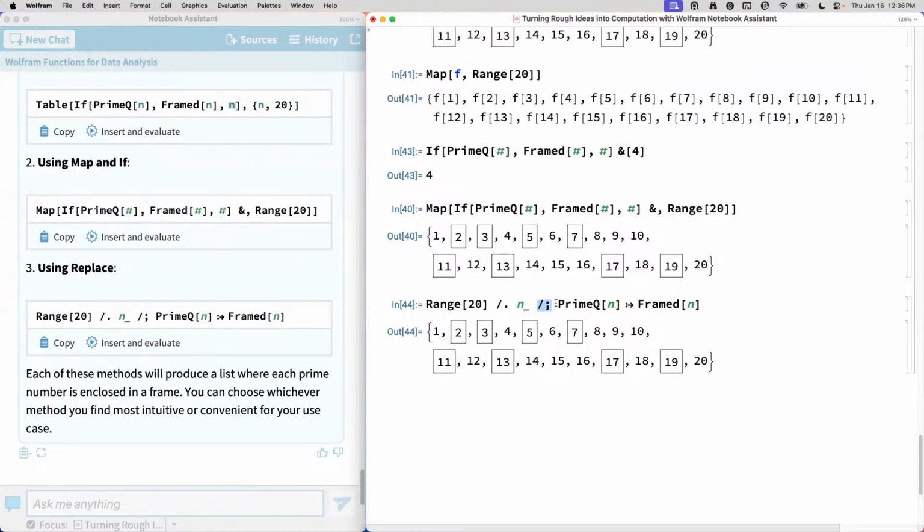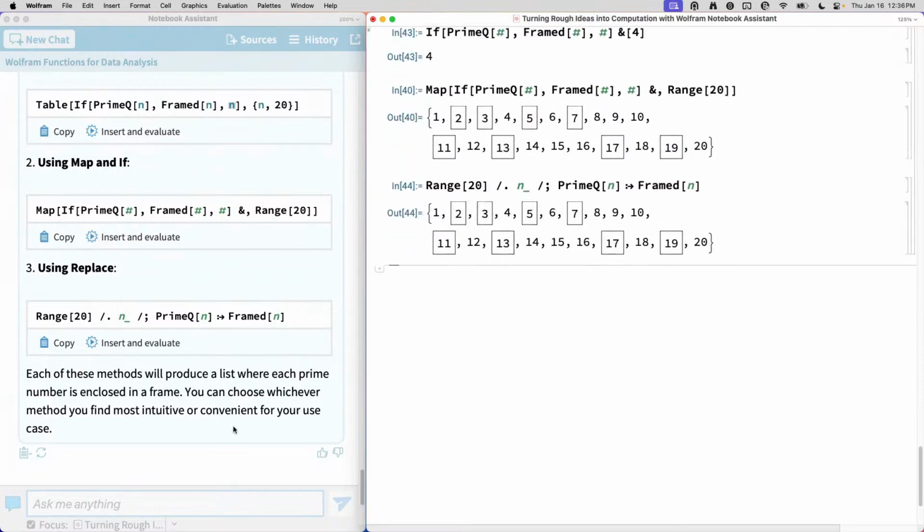And then this is a shorthand for a conditional operator. If you're a mathematician, perchance, we got a lot of academics, we probably have a couple mathematicians, you can think of this as like a "such that." So this is: find any one thing, call it n so we can talk about it later, such that n is prime. If you should find such a thing, go ahead and replace it by the framed version of n. So this starts with the list. It looks at each element, and then it checks if it's prime. And if it is, then it will frame it. And if it's not, it's not going to change anything about it. So that's what that does.